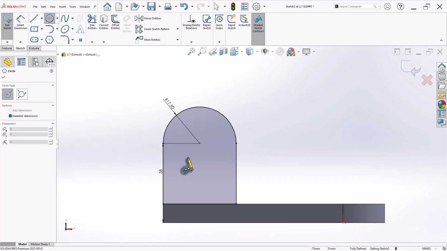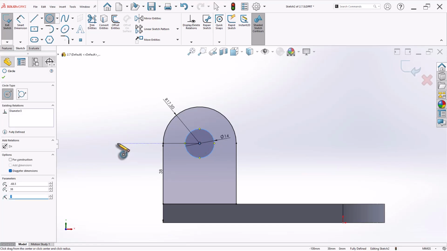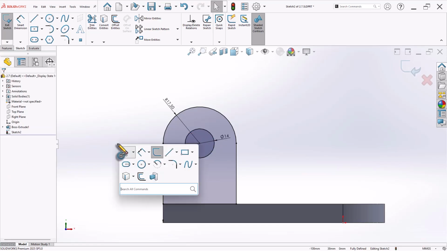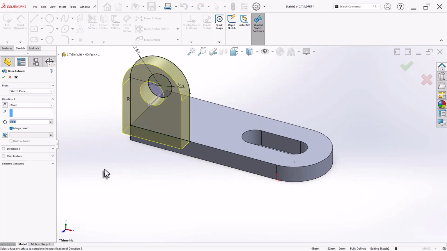Now let's add a small circle having diameter 40. Shortcut key and extrude, reverse the direction, thickness is again as given, 9mm.